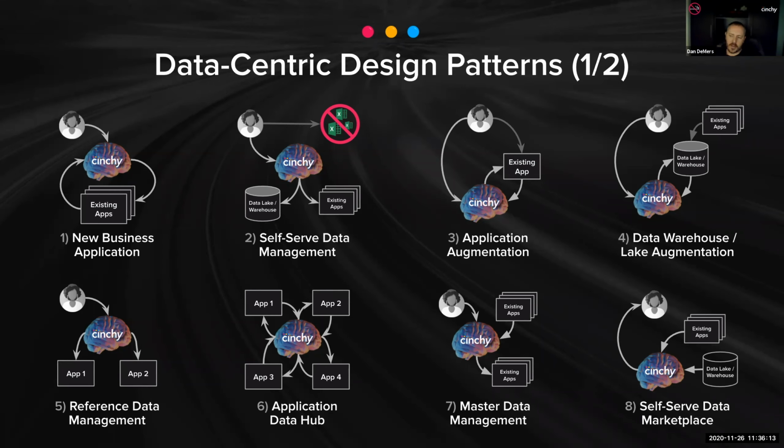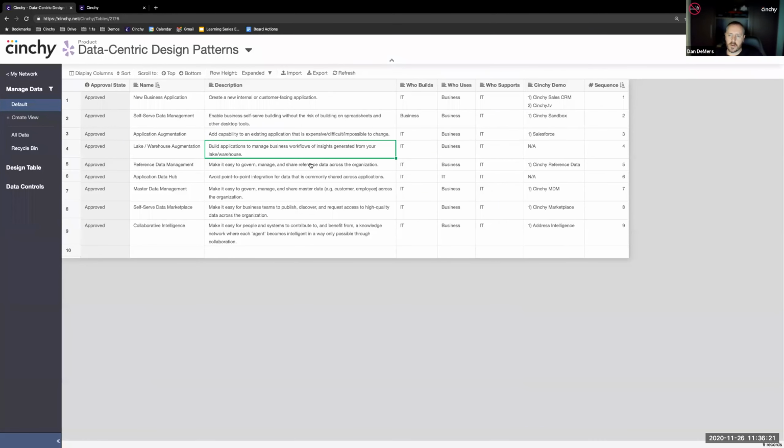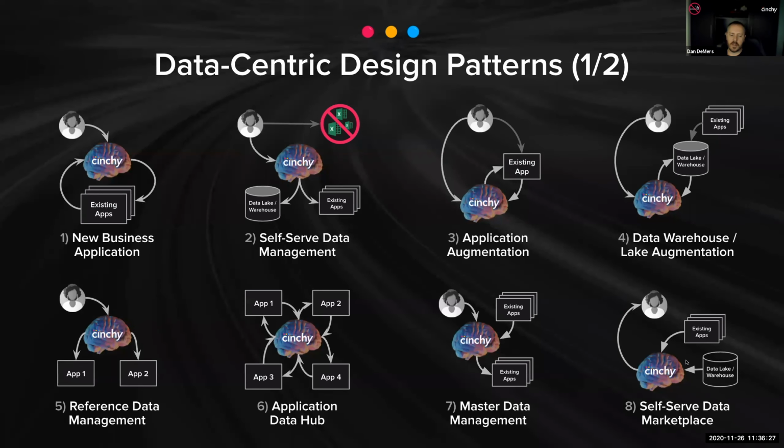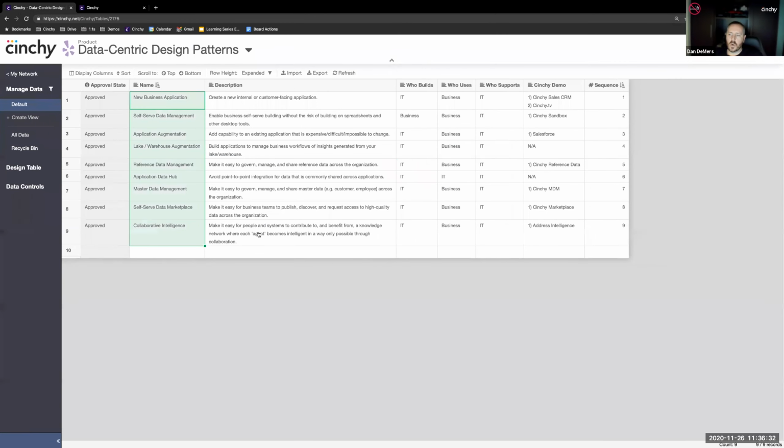So the first pattern is the idea of a new business application. So that's pattern number one. What I'm going to do is, I'm in the fabric now, and I'm looking at a data set that actually mimics this slide. There's a slide, and you can see that there's eight, and there's one more on the next slide. And you can see that there's nine rows here. So I'm going to use this because it adds a little bit more color to each of the patterns.